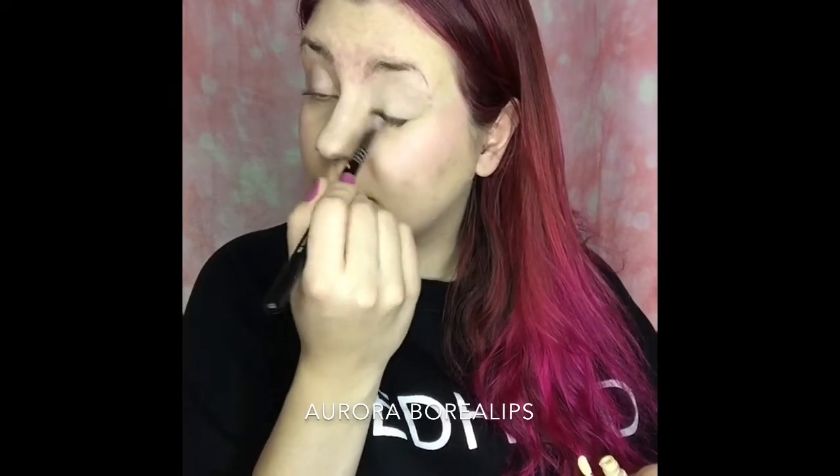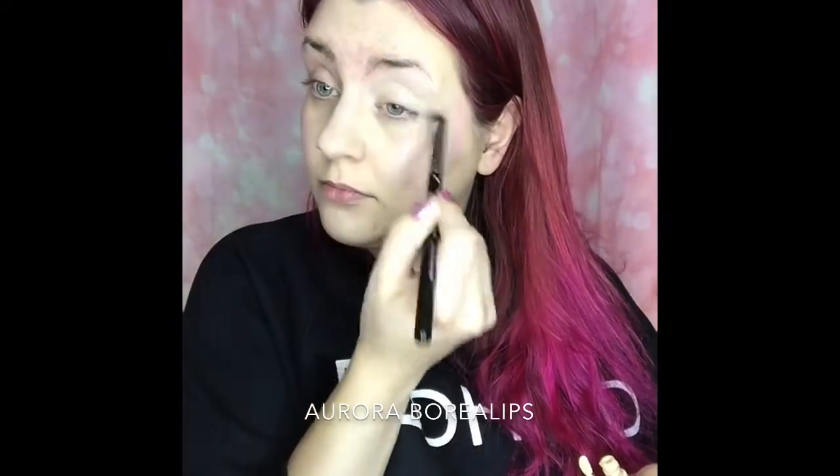So the Sandstone Pearl is really nice to put as a base, and it allows your other colors to pop. You could also use it as a concealer if you wanted. You just blend it really well, but I like it as a base for my shadows.